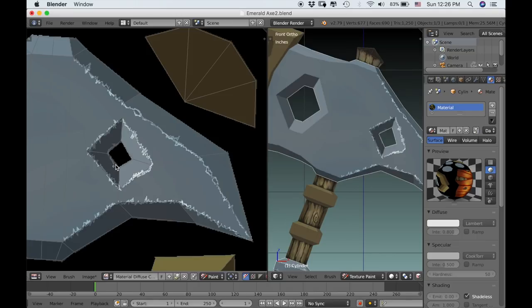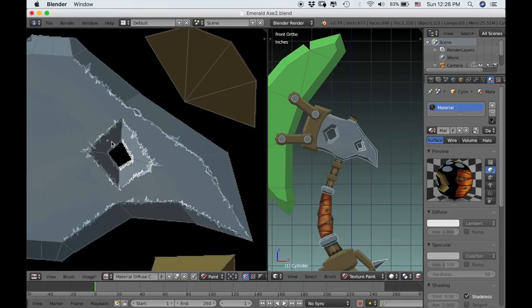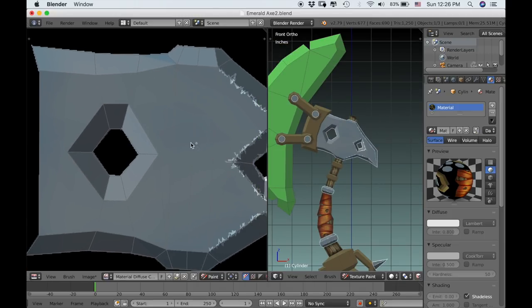And again, these are just initial lines that we're doing, so we'll probably come back over these and give them a little more detail, but I find just putting the initial lines down first kind of helps. I'm just going to go back over this and put a few longer edge scratches in there. And I'll do the same thing on this side.